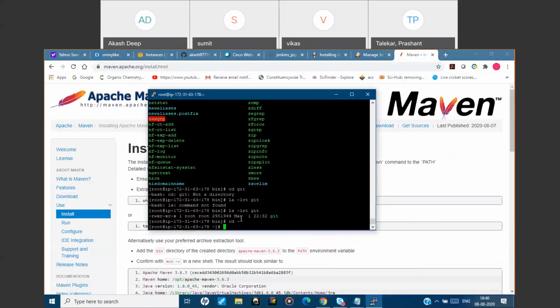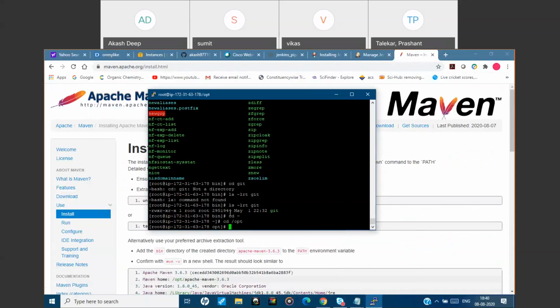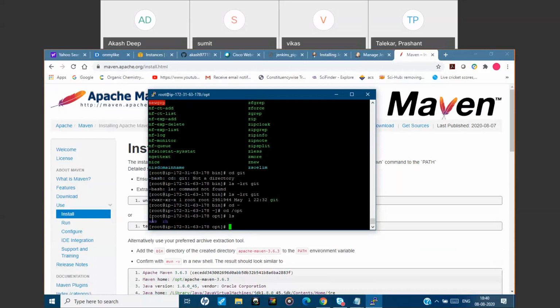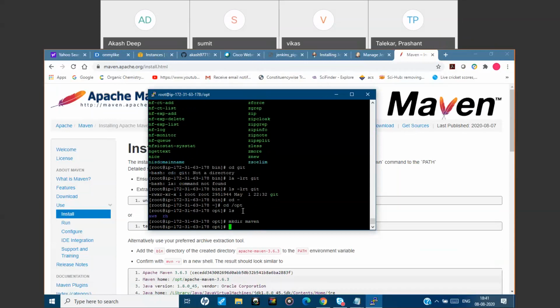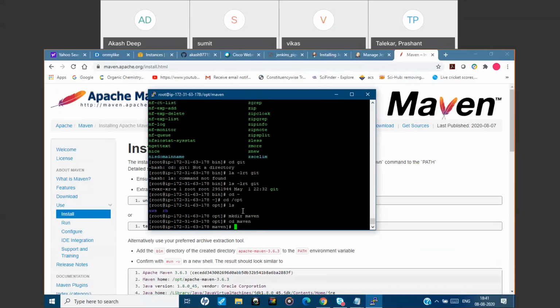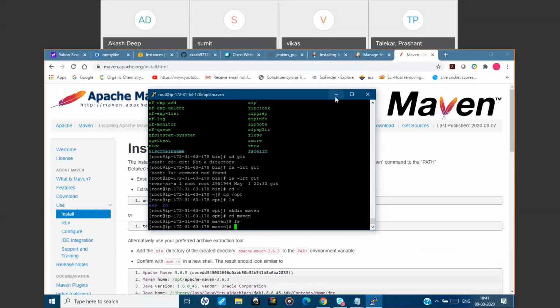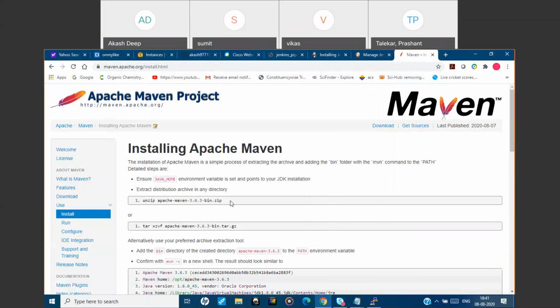All these things will be installed under the opt folder. As you know, right, all the third-party applications we used to install in opt. As of now, we have AWS. Now we'll create a folder called maven. We'll go inside it, cd maven. We don't have anything here. Now we'll install Maven.